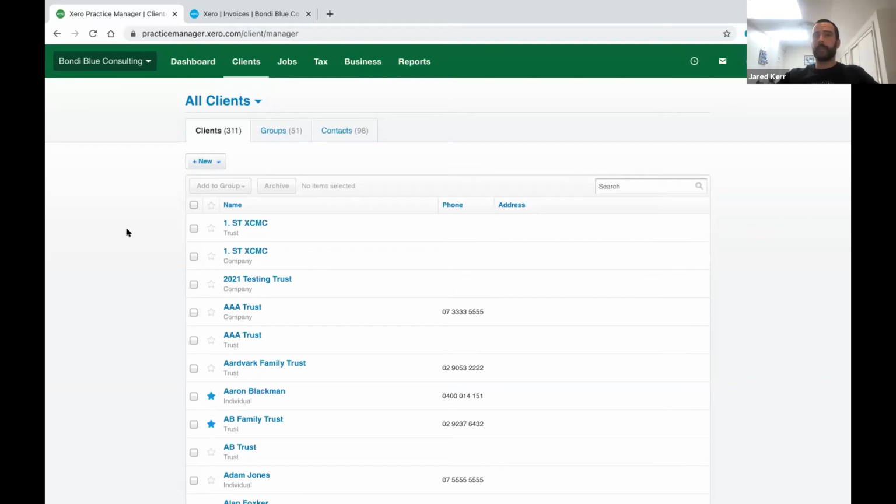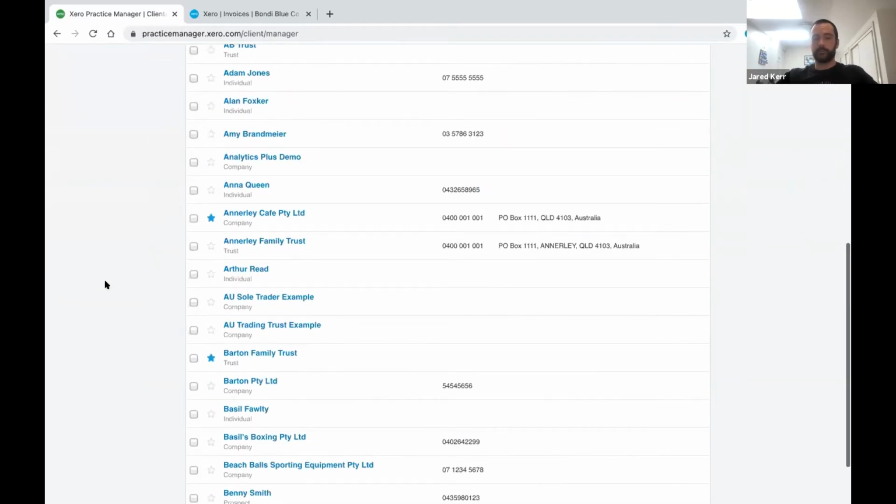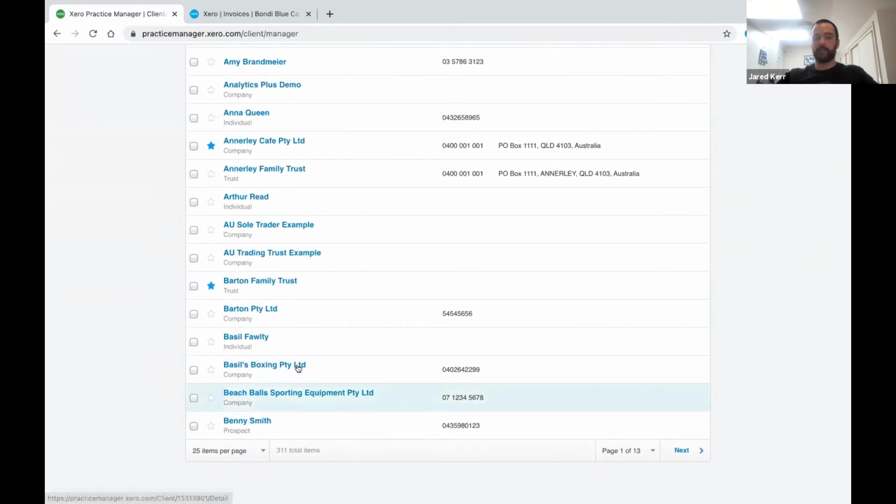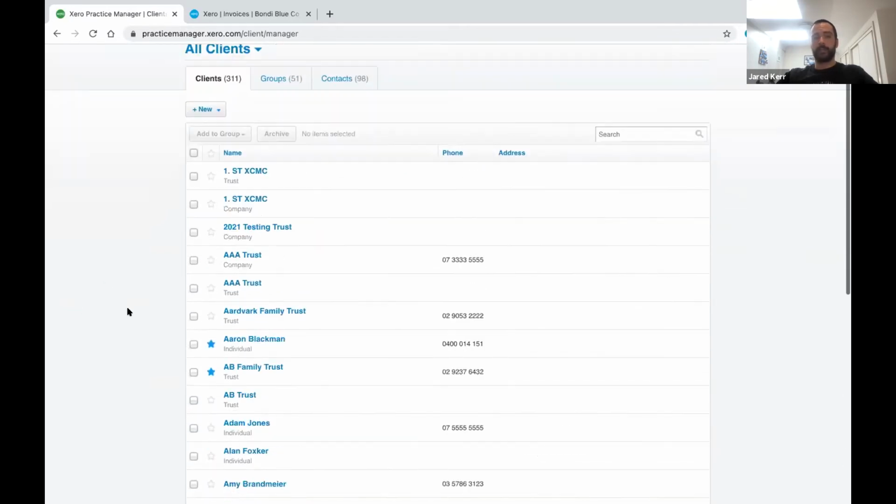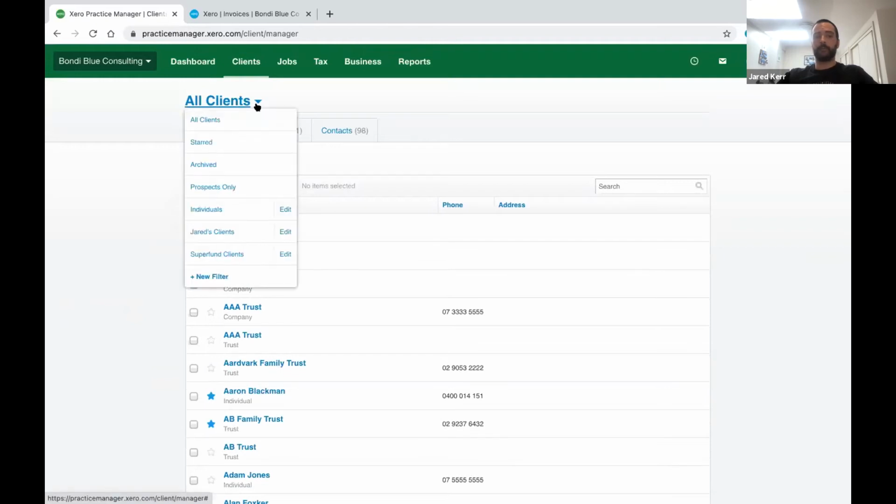Now, one of the first tips that I do want to highlight today is the ability to add filtering to this client list. So you can see I have a little over 300 clients. I can obviously search through, use the page to go through from client to client, but what's going to save me a lot of time is adding filters from the drop down here if you haven't done so already, and being able to segment your clients based on specific parameters. So we can see here, I've already done so. I can see a list of my individual clients.